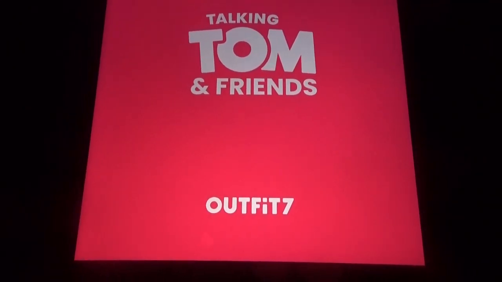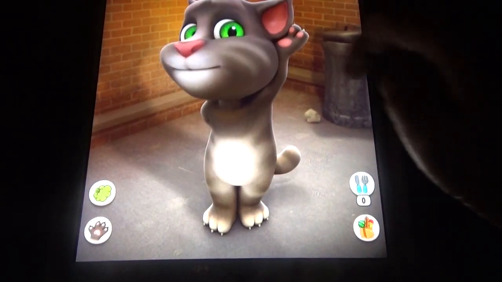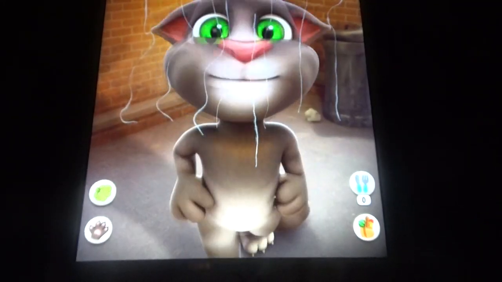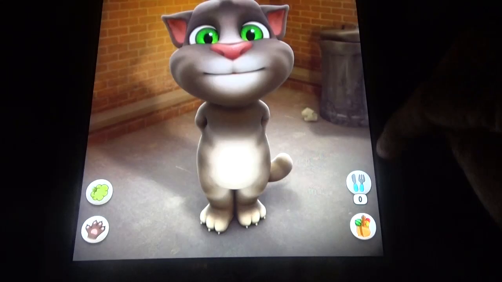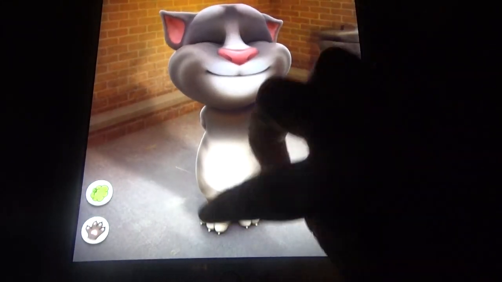So, Talking Tom is the first talking pet, and here we have some cool options available. Like, there is no food available right now. So, log in daily to get some free food options available, so you can pamper like this.